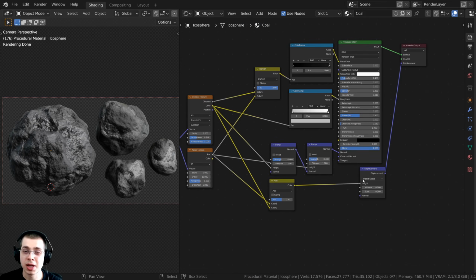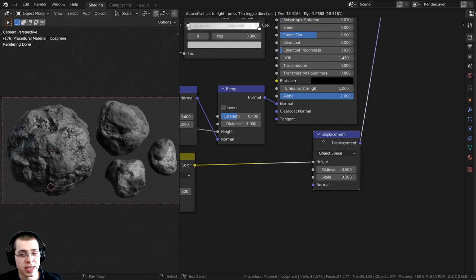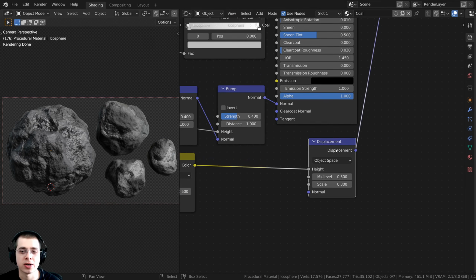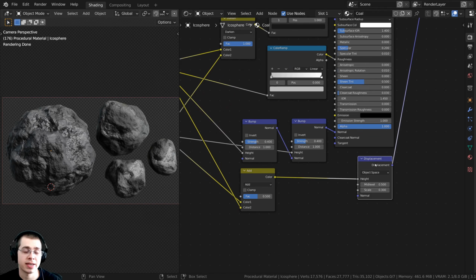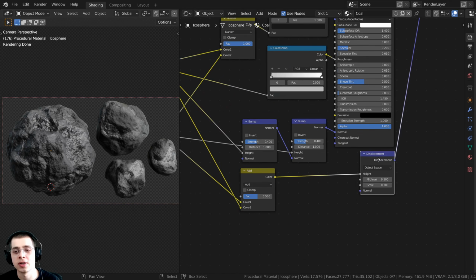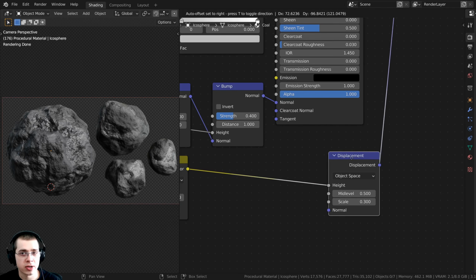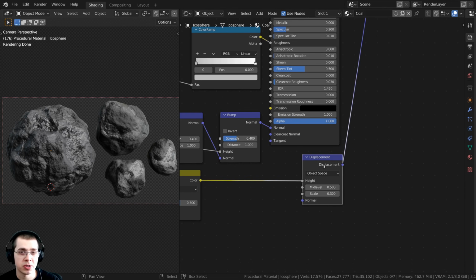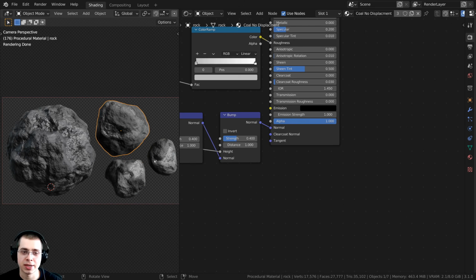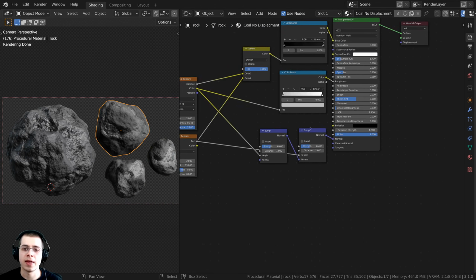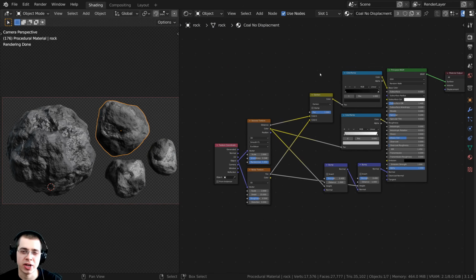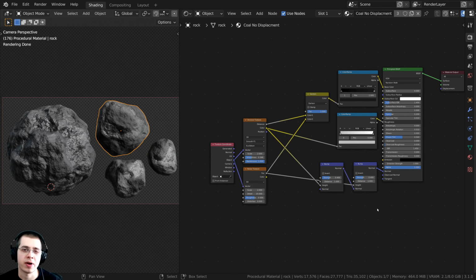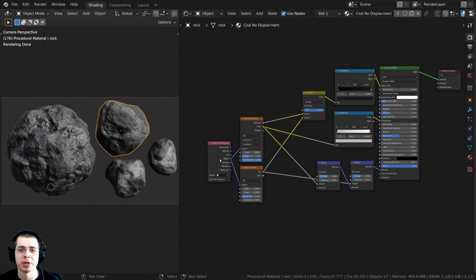Now, to make the coal lumpy and bumpy, I am going to be using the displacements in the node editor. Because of that, I will be using the Cycles render engine in this tutorial, because in Blender Eevee, the node editor displacements will not work. Now, if you don't want to use the displacements, you totally don't have to. If you would rather use Blender Eevee for this tutorial, then I will show you how to create some basic chunky coal objects. Then we will be creating a separate variation of this coal material without the displacement, and it'll work better for Blender Eevee.